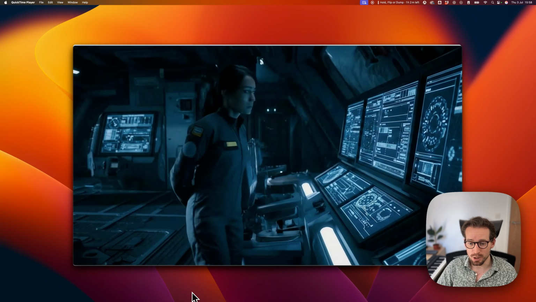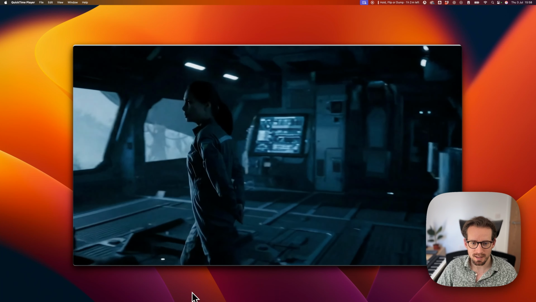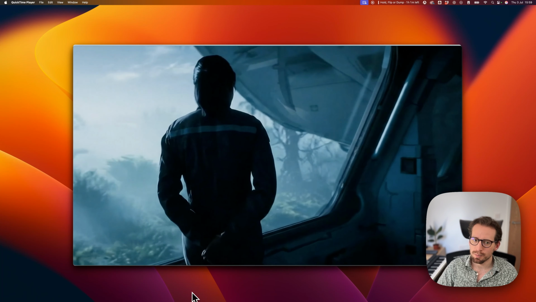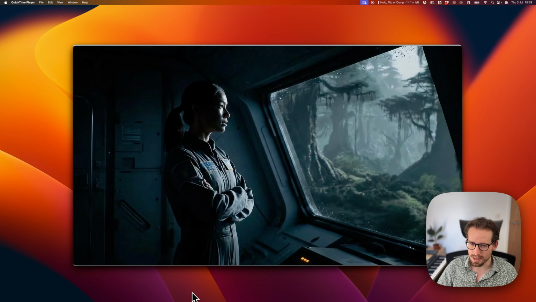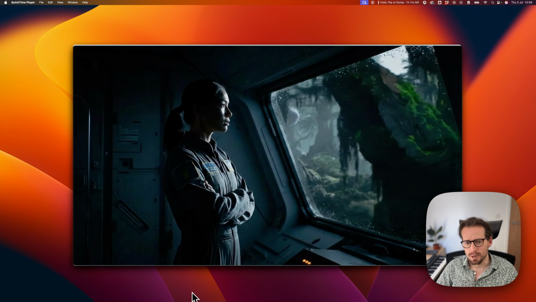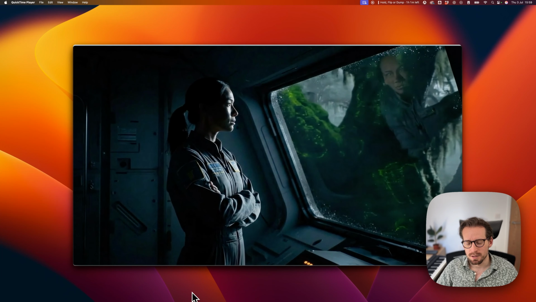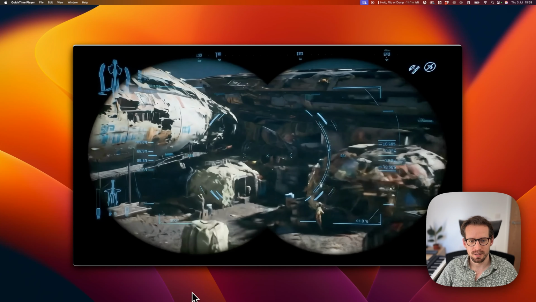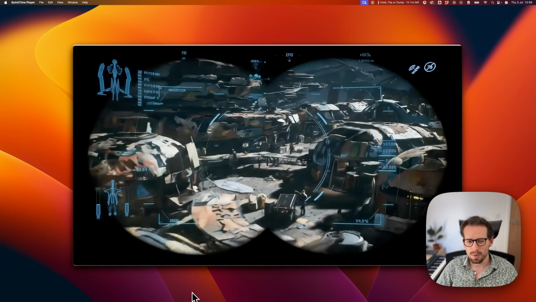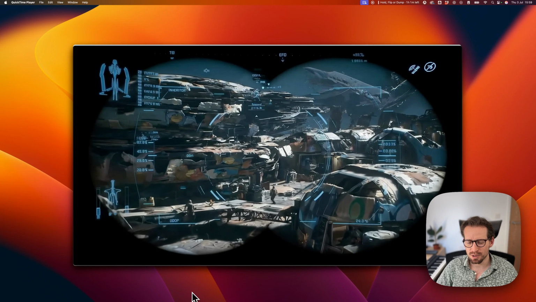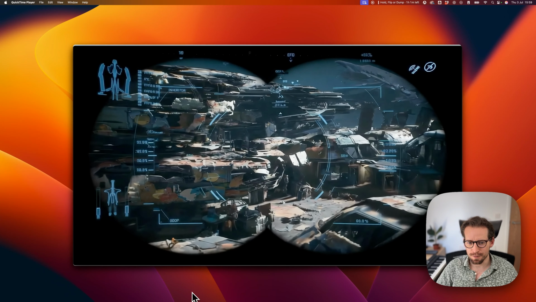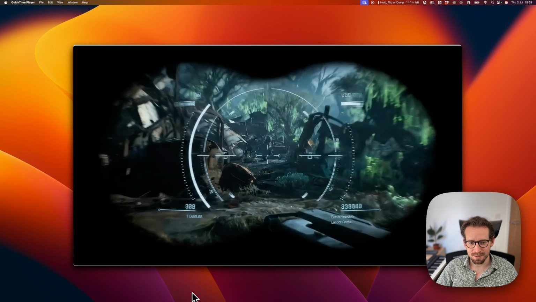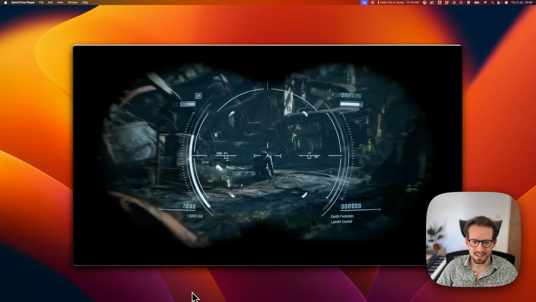It struggled a bit with the UI of these computer interfaces. And here, look, you can see the ship's quite big. Maybe this is a bigger area of the ship, but in the other shot, it definitely wasn't that big. And here it's weirdly moving through a forest as she's staring pensively out the window. And she's holding binoculars in some shots, but not others. And this one's kind of flying through. So it struggled a bit with this binocular idea.